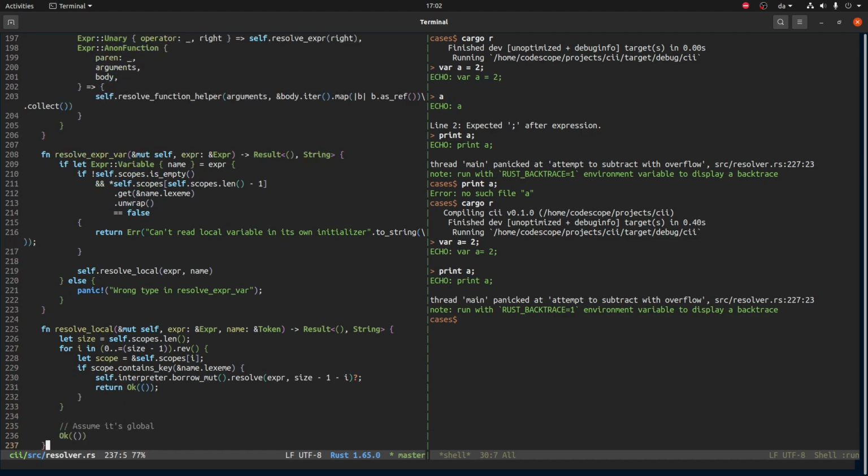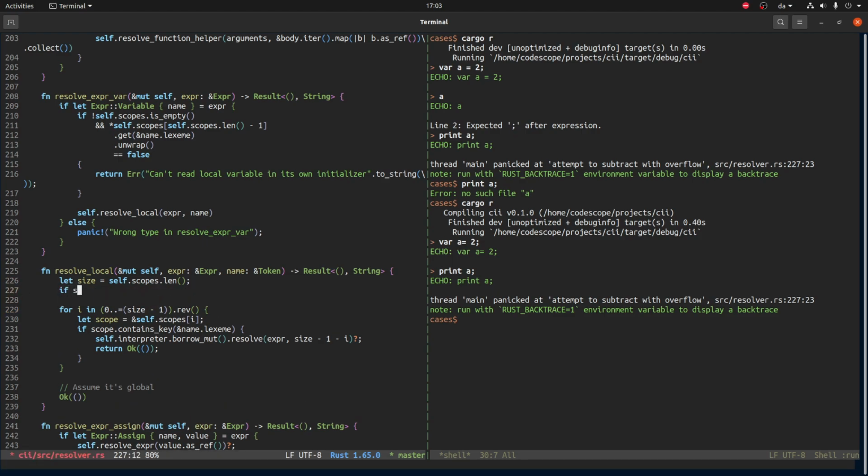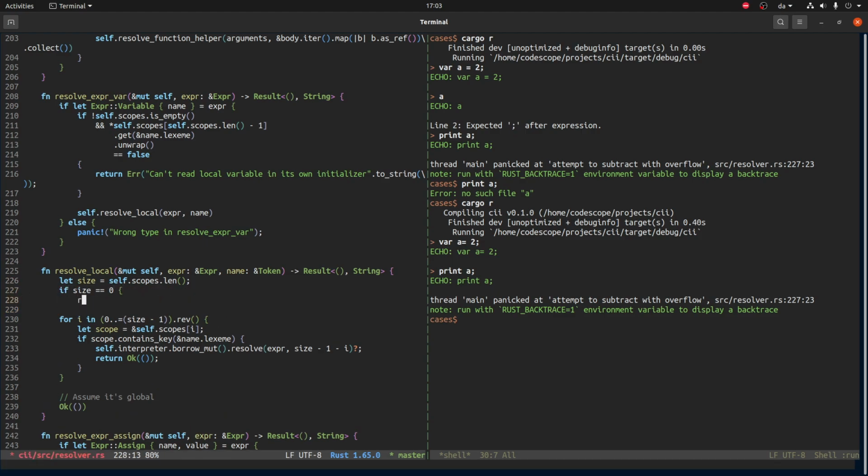So here's the problem. If the size is 0, then just return OK.